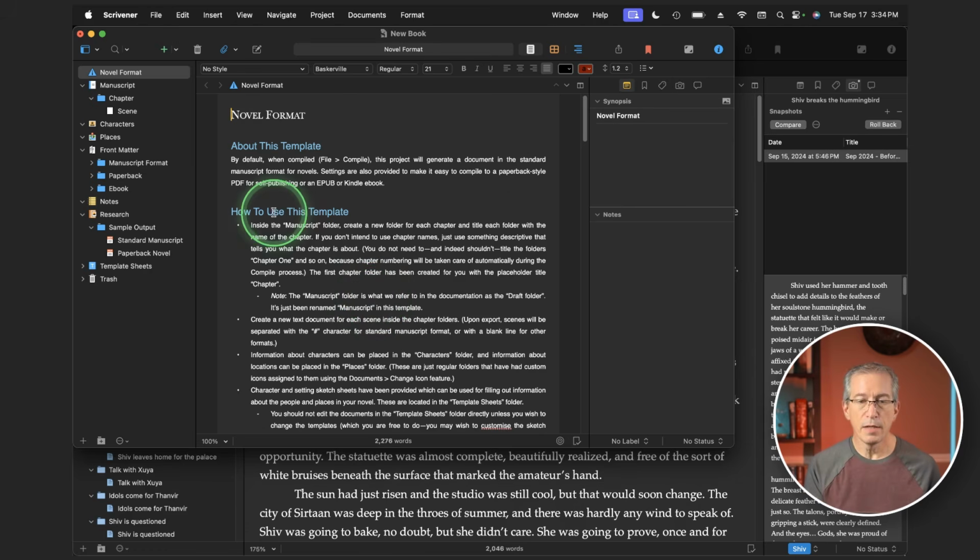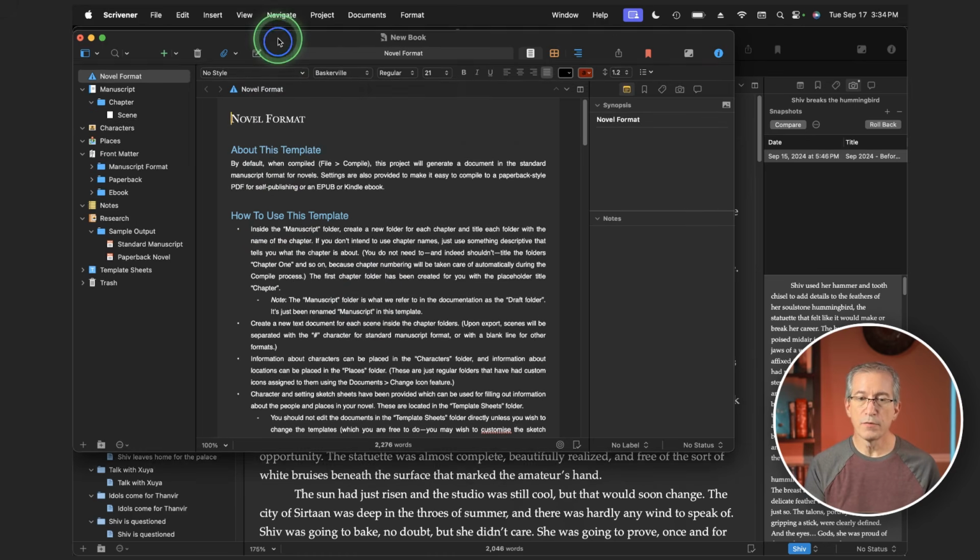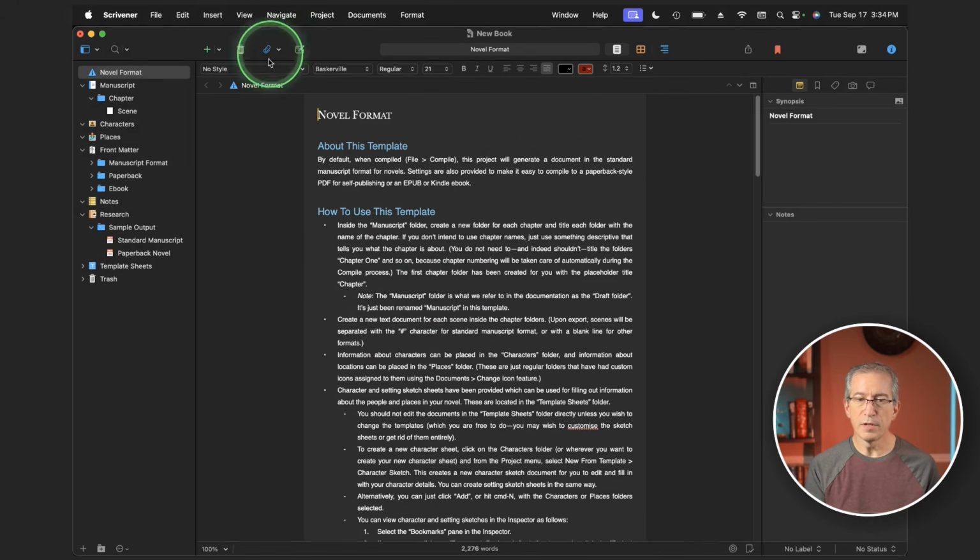And it will create a new project with Scrivener's stock information. In other words, it's not completely empty. It does have some basic stuff here so you can kind of get started on your project. And the first document on the left-hand view, the binder, is this novel format document. I'm not going to go over this in detail. It's pretty long, but you can read over it and get some sense of what this document is for. This is describing the novel format versus, say, the short story format.